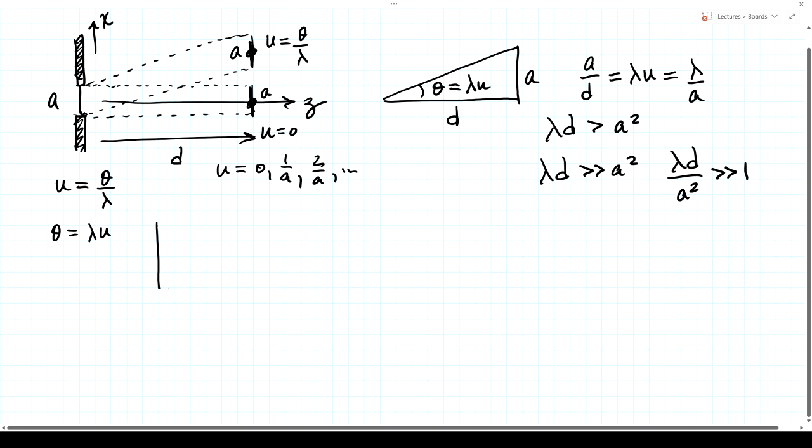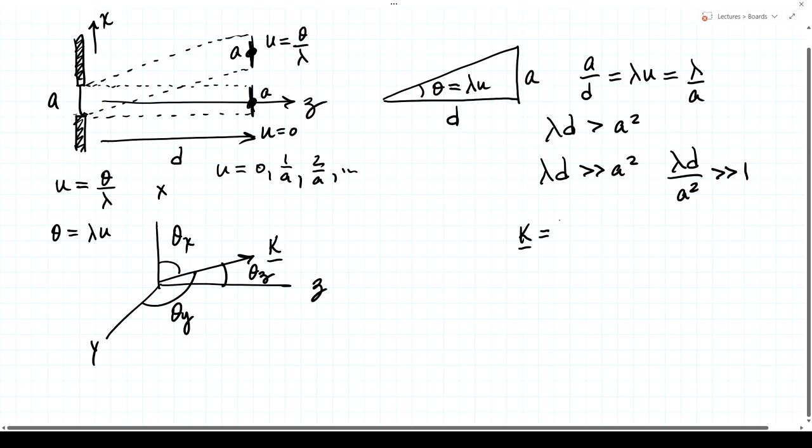So, here's z, x, and y. Remember that if we have a plane wave propagating with some propagation vector k, the spatial frequencies will be related to the angles of propagation. One way to parameterize that would be in terms of the angles k makes with the three different coordinate axes. Here's a theta z, here's a theta x, and here's a theta y. And in that parameterization, k would be equal to 2 pi over lambda, that's the magnitude of k, times a unit vector that gives the direction of k: cosine theta x, cosine theta y, and cosine theta z. That's just the inner product of a unit vector in the direction of k with each of the coordinate vectors.